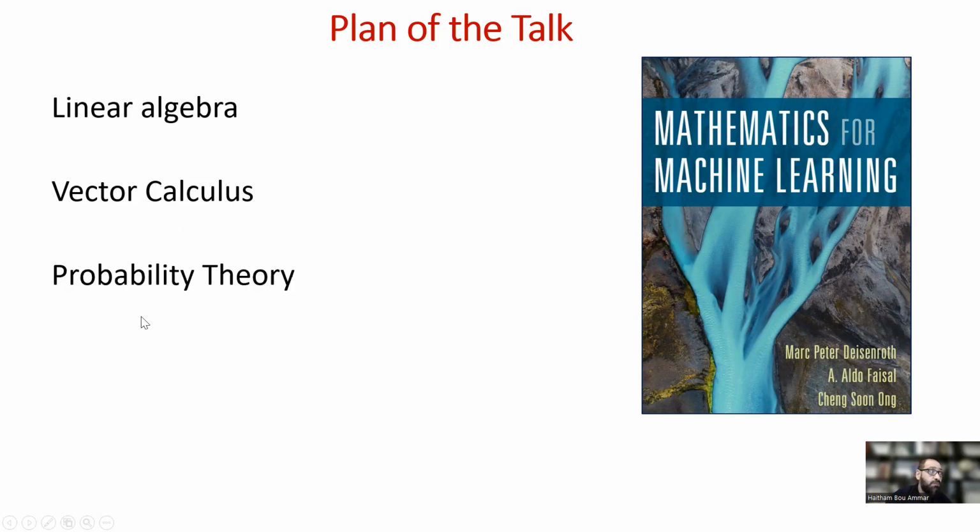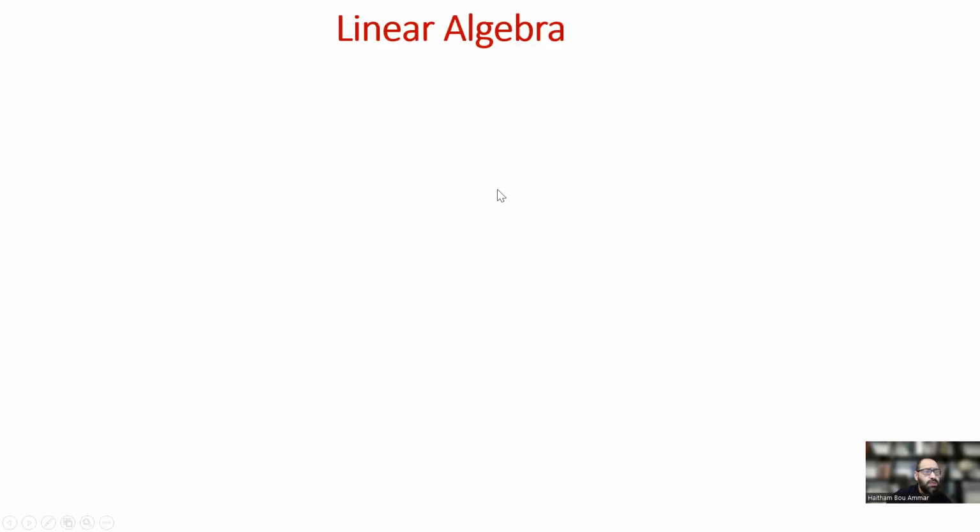We're also going to talk about probability theory. And then last, we're going to apply these things all together to derive some very famous loss functions in machine learning, for example, a probabilistic interpretation of an MSE loss or a cross-entropy loss. So we're going to start with the linear algebra part in this first part of the series, and then continue through those topics I described.